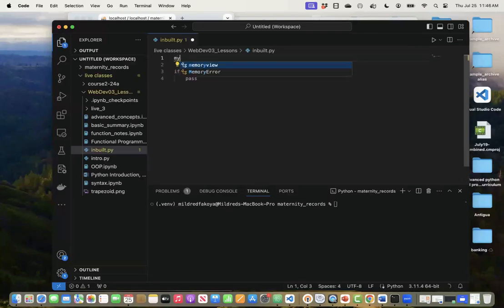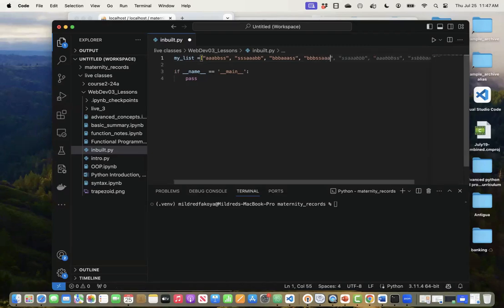So let's say I have a list called my list, like this. And in this list, I have these strings. Let's say I have AAA, BB, SS. I have SSS, AAA, BB. I'll just do something randomly. I have BBB, AAA, SS. And then I have BBB, SS, AAA.